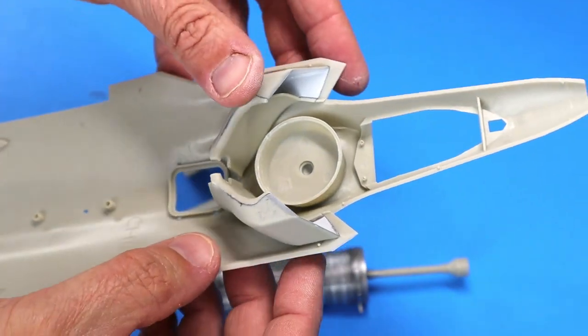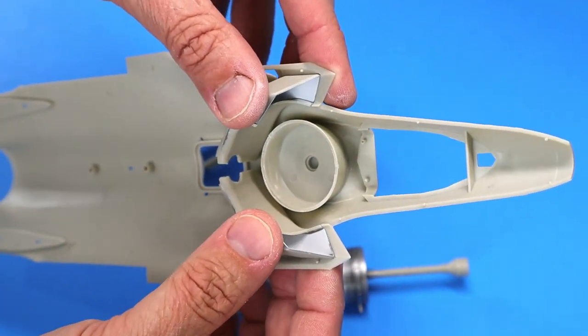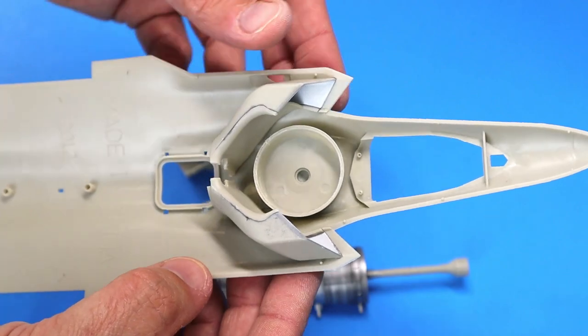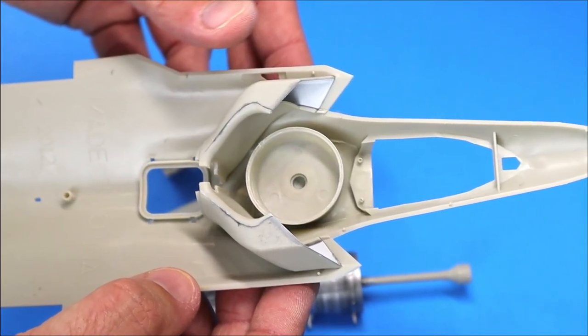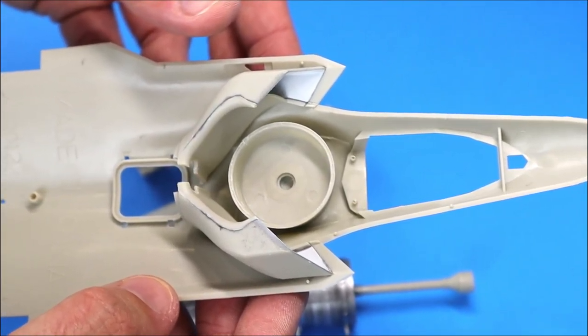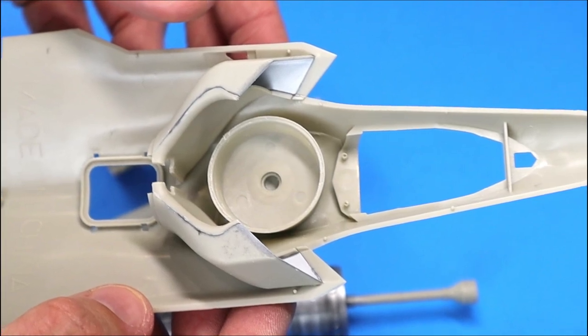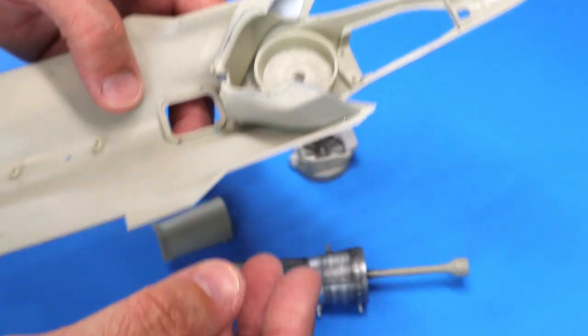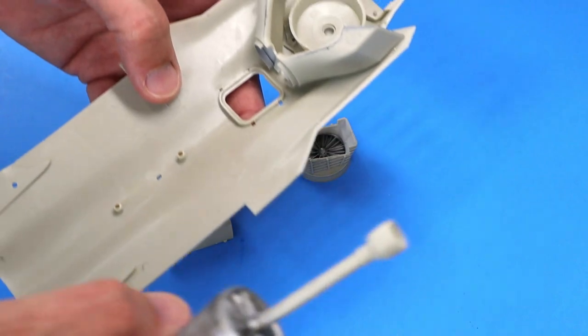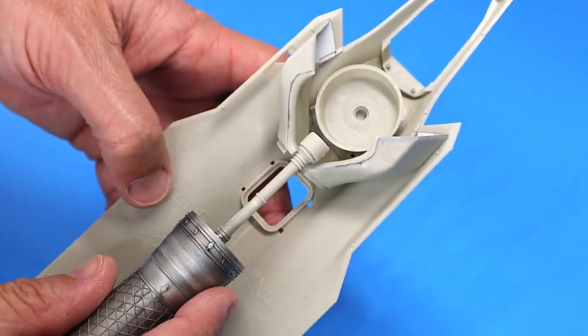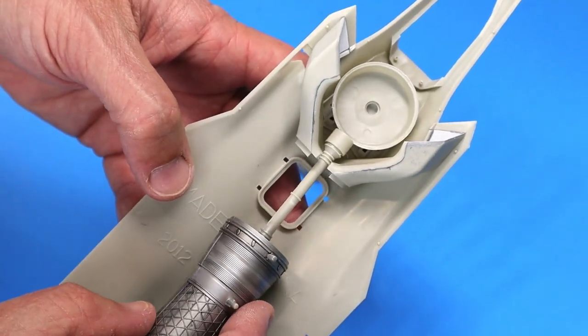Now, the intakes would be the obvious thing that would be seen on the completed model, so I figured it'd be better to install those directly onto the top fuselage piece and then work from there. This would allow me to get a nice join between those and the fuselage. After gluing those in place, I could add the lift auxiliary intake trunk and glue it in place to the top of the fuselage.